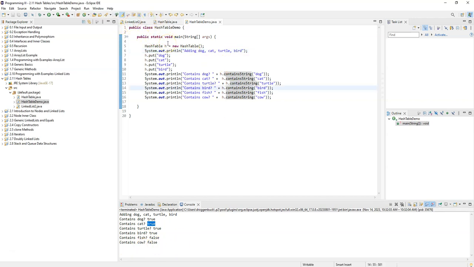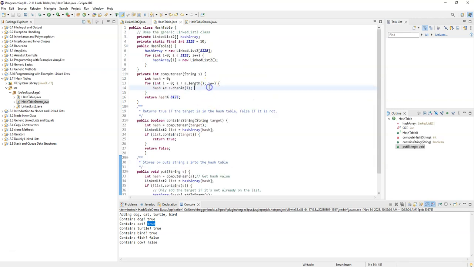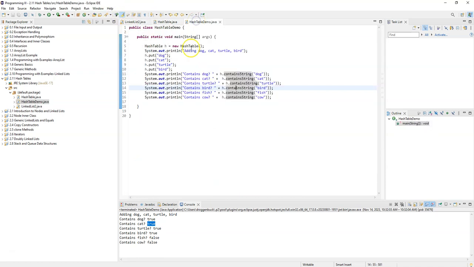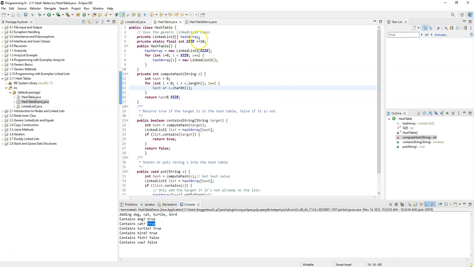This is not anything too new or radical, because once you have this hash table set up, it's very easy to implement with a linked list. However, one of the things you have to keep in mind is how you want to create this hash table. We look at our hash table here, and we're limiting ourselves to size 10. So if we had more items, we would need to come back to this hash table class and modify that.